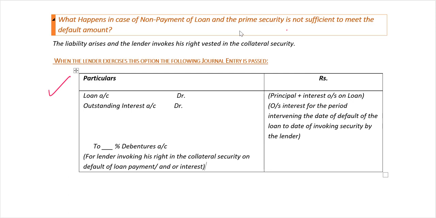So in this video, we learned the journal entries as well as the balance sheet which has to be prepared for the issue of debentures as collateral security, both in the first method as well as in the second method. Any method can be followed by the student in case the question does not specify which method has to be followed. In the upcoming video, we will solve 1 or 2 example sums to understand this concept better.